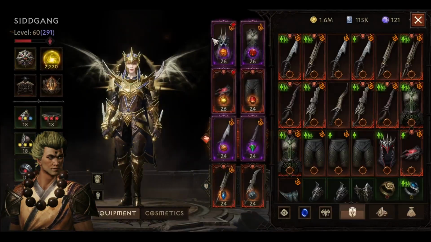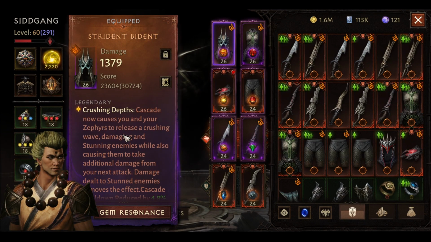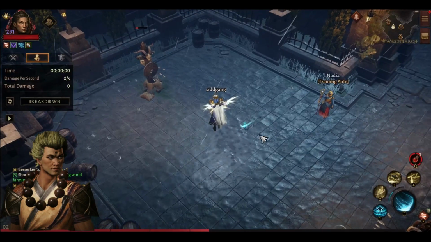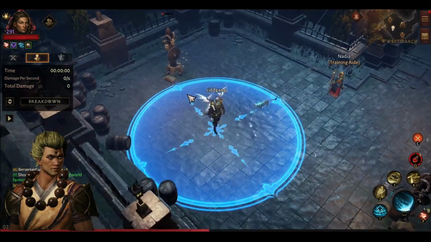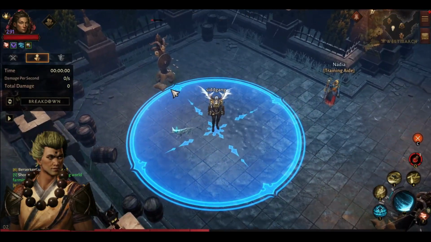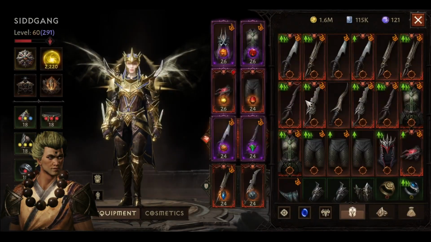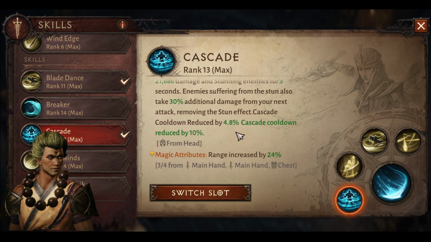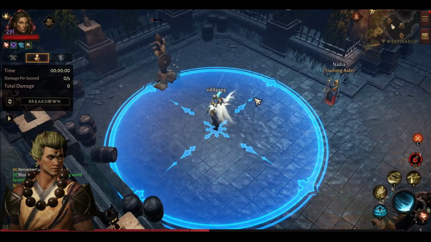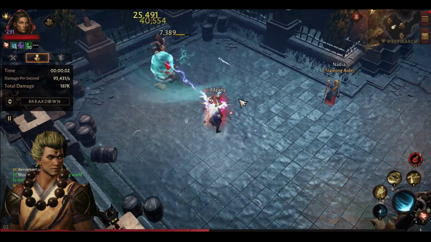Now let's test this with the PvP essence Cascade, which actually stuns people. Cascade now causes you and your Zephyrs to release a crushing wave. So basically this is for PvP, and maybe a lot of people might be interested in this. So if I use this Cascade, you can see the radius right now. I'm standing right here. Okay, so this is the radius, and now I'm going to change the gears. Now I have equipped 3 Cascade gears, as you can see, and now if I see my radius, it has increased. It works for the PvP essence as well as for the PvE essence.